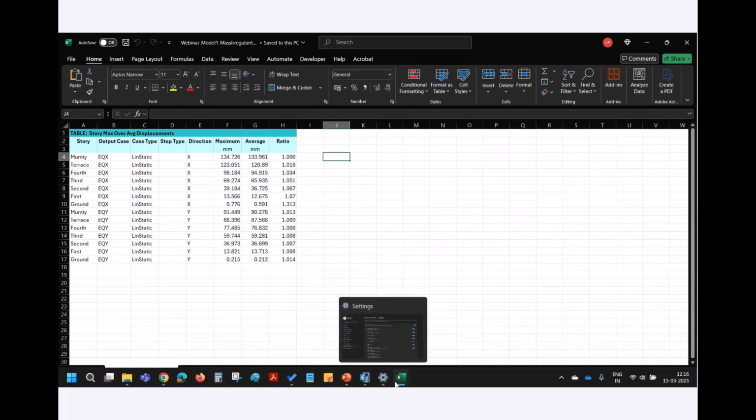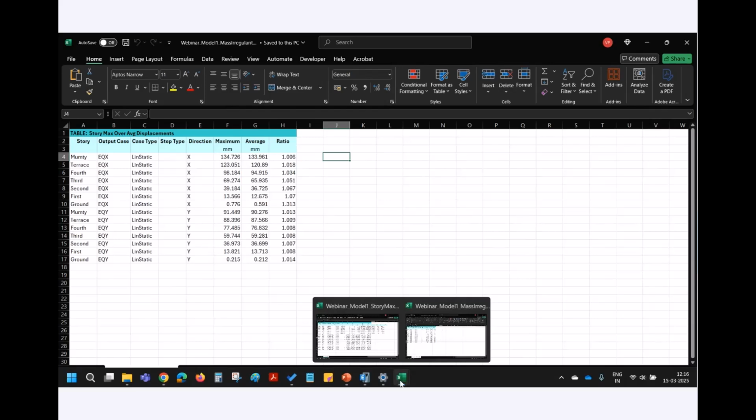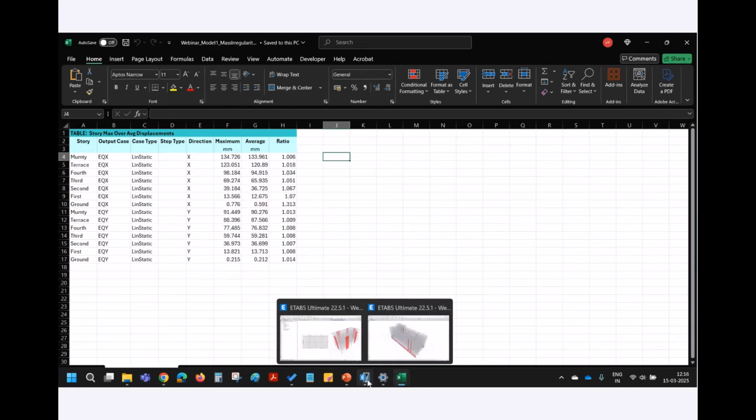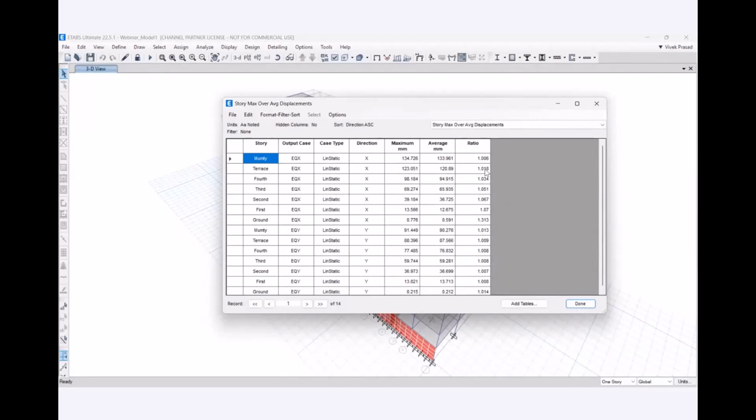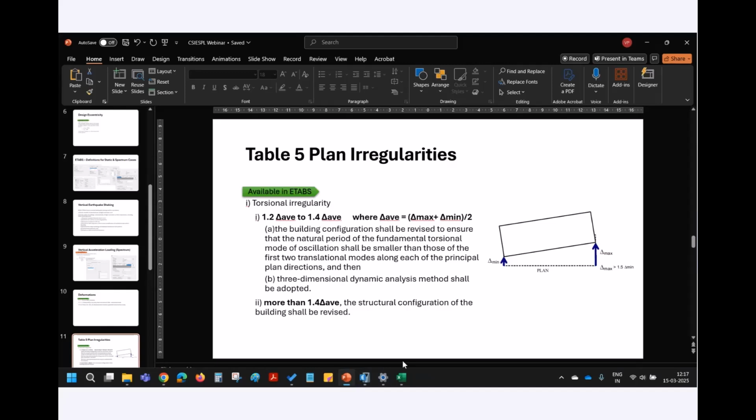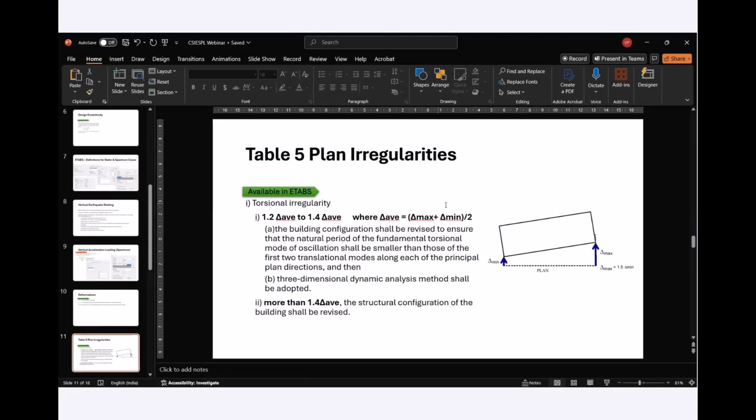You can directly get it from here. If you want to do some more calculation, you can use the help of Excel always. So all of this you can see for the EQX, these are under control or less than 1.4. You see the maximum is 1.3, right? So this check can be done easily with the available output.